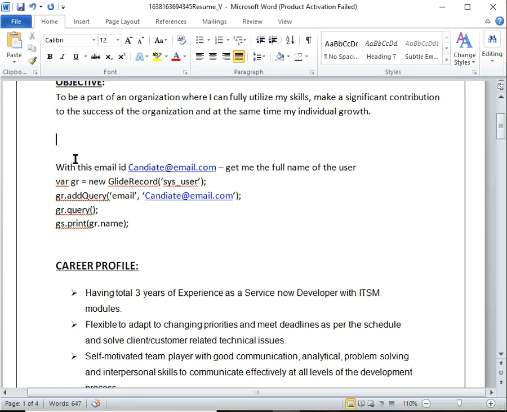How can you initiate a scripted REST message? Maybe that is the question. REST integration message. Yes. Okay, fine.